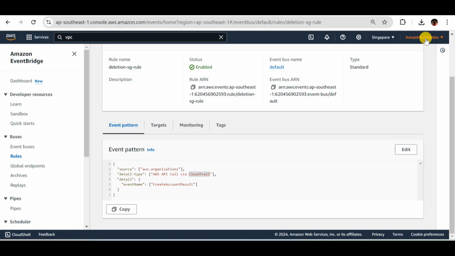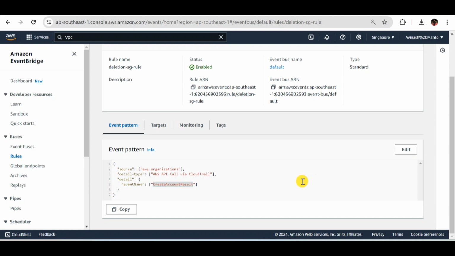Since this is an AWS free tier account, I cannot generate this event, because I cannot create a new account. If you have an AWS business account, you can onboard an account and see whether it deletes the inbound and outbound rules from the default security group.